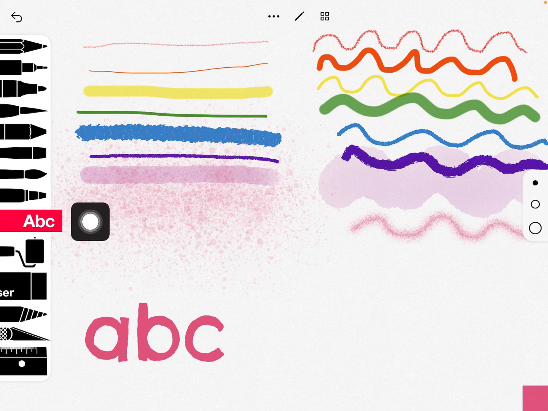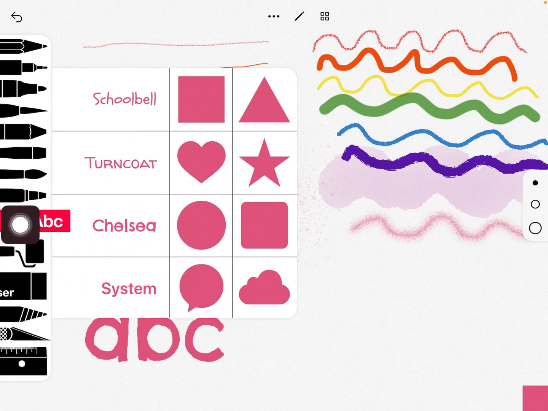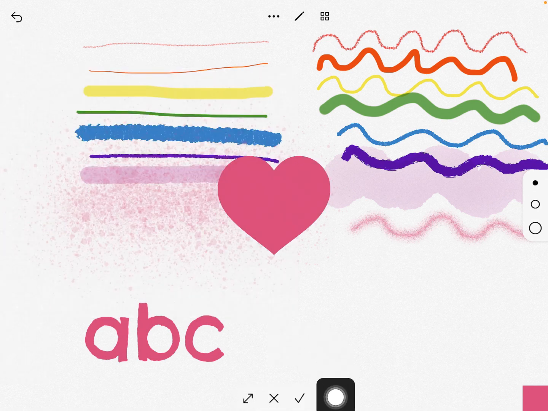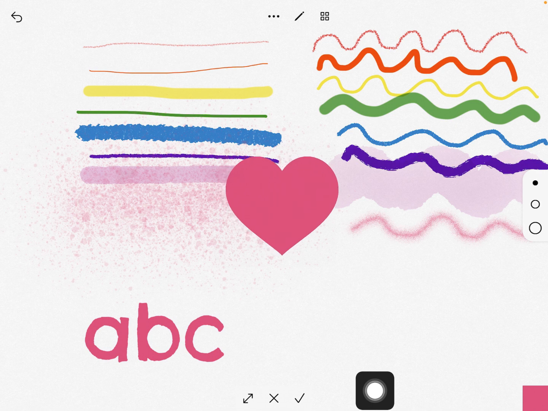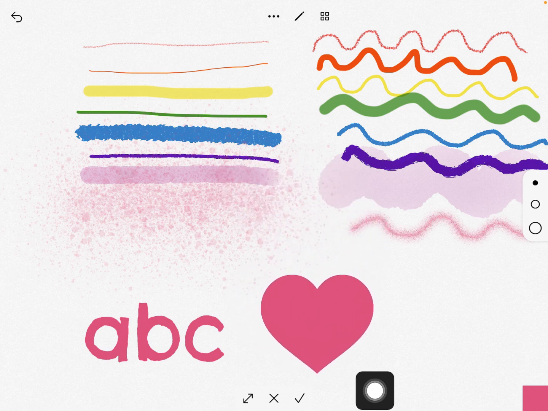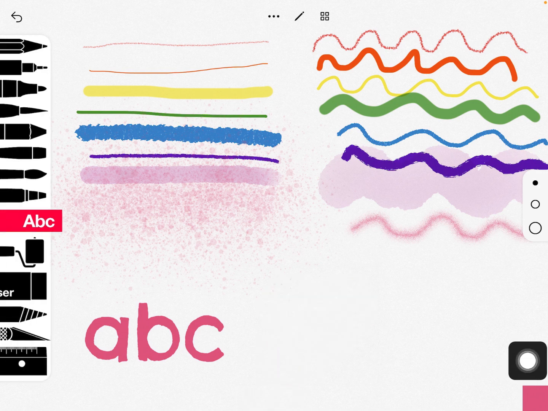Let's go ahead and go back into our shape tool again, and this time we're going to choose a shape that we like. I want to add a heart. You choose the shape that you want to add by clicking on it. You're going to notice that we have tools here, and this allows us to modify and adjust. So I'm going to move the heart. If I decide that I do not want the heart anymore, I'll click the X to get rid of it. Let's add it one more time.